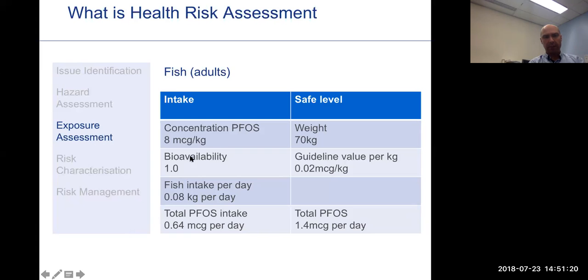So in this example, which wasn't all fish, there were some that were more concerning, but we can see here that the total PFOS intake with that scenario per day is less than the guideline value. So potentially okay again. But when we go to children, it's a very fine line right on the edge there. You'll notice that children eat less fish per day than adults, which you'd expect, but weighing a lot less evens it out a bit.